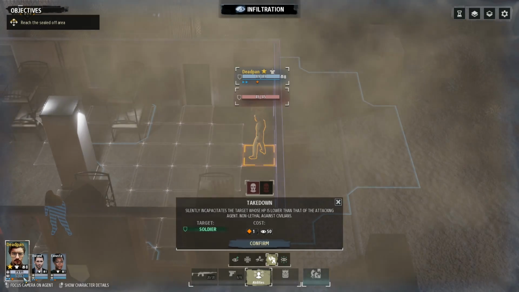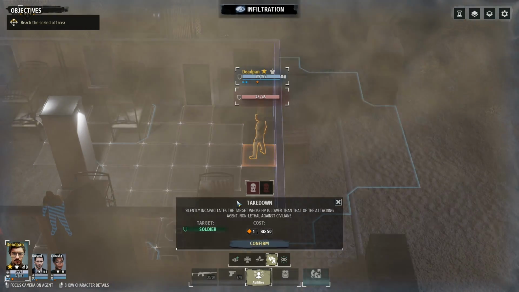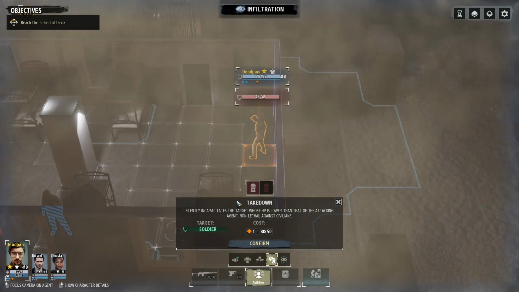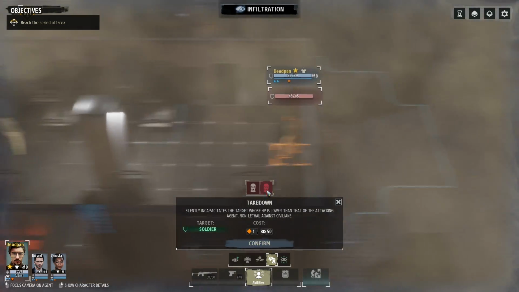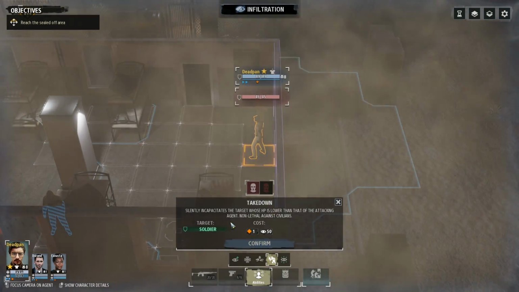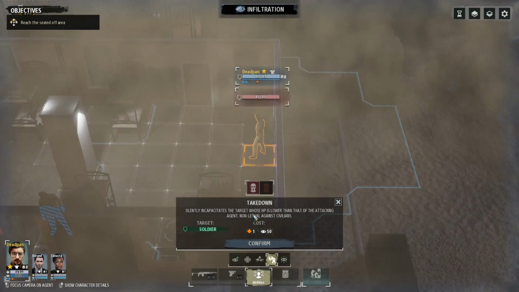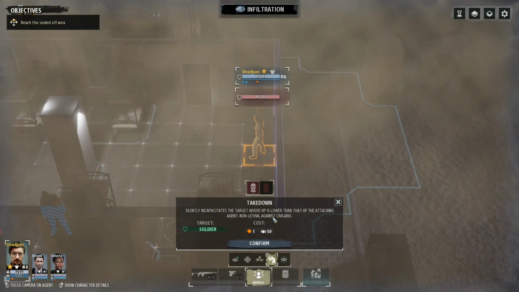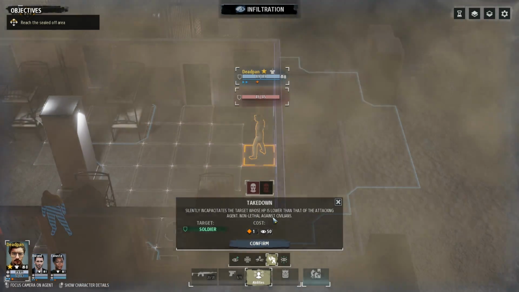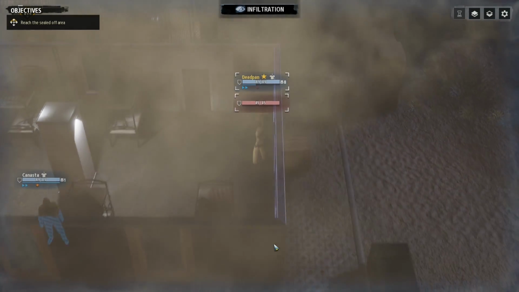So this will take us down to 28, which means that if we're in a firefight and we're trading off awareness, which is the only thing that helps us to dodge shots, that's something we have to be considering. But we'll do a takedown here. You also notice that it says it silently incapacitates the target whose HP is lower than that of the attacking agent. So you cannot take somebody down that's quote-unquote stronger than you, which is a pretty cool way to implement it. So let's go ahead and take this guy down.